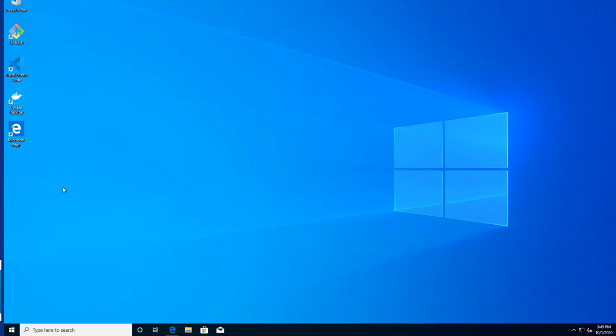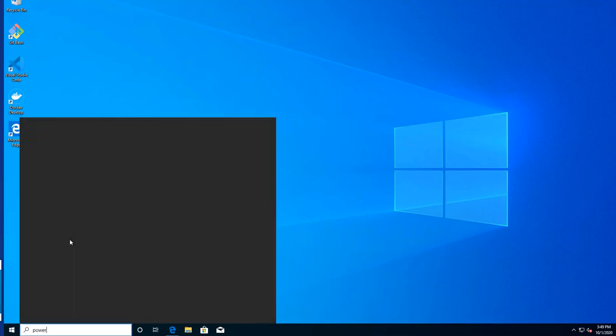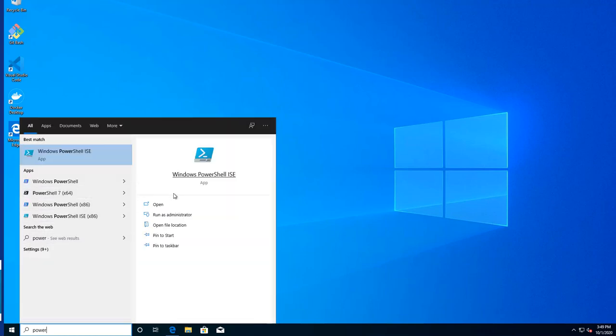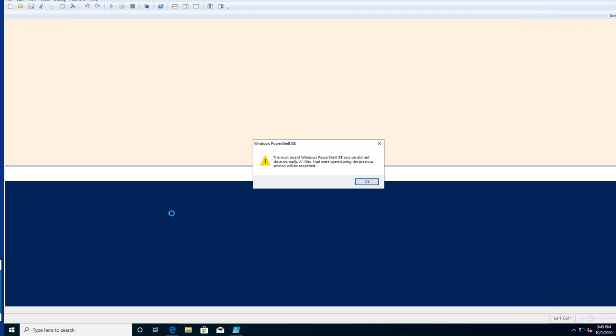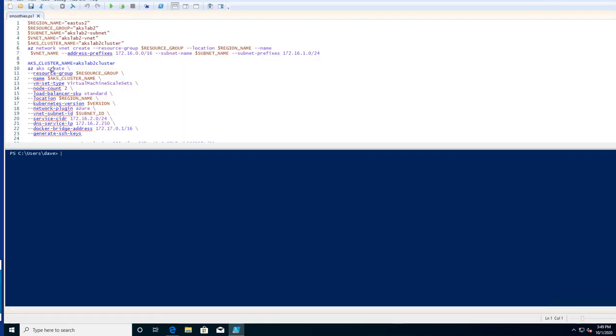And go to our PowerShell. And there's our stuff from before.